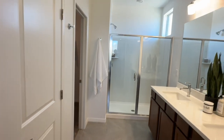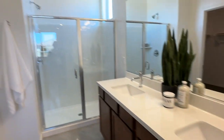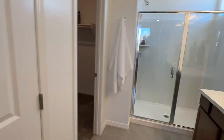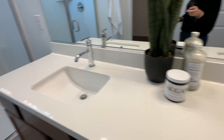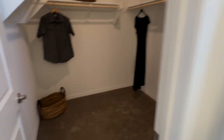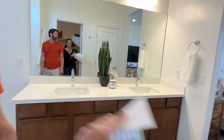And then the same tile that's throughout the house is in the bathroom. And it looks like they just went with the cultured marble double vanity and the cultured marble shower. The toilet area. But I like the hardware on this one. That's kind of interesting, with the stainless steel. And a decent sized closet. I like how all these models have shelves in them too. So that's a nice feature. So this one doesn't have those cabinets like the other one, so I would imagine this would be your linen section right here. Because remember, most of the ones we were walking into have the cabinets to the right.